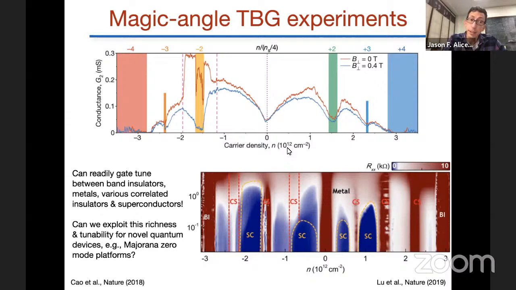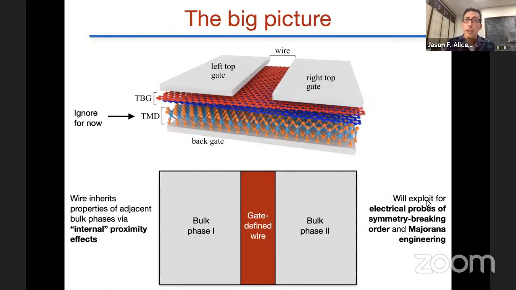All right, so armed with this gift that nature has given us, I think it's very interesting to ask whether you can exploit this richness and tunability for novel quantum devices. So there are various directions that one can take within that question. I will specifically ask whether we can make quantum devices that harbor Majorana zero modes.